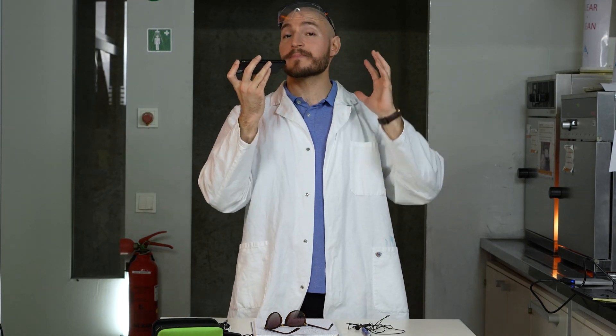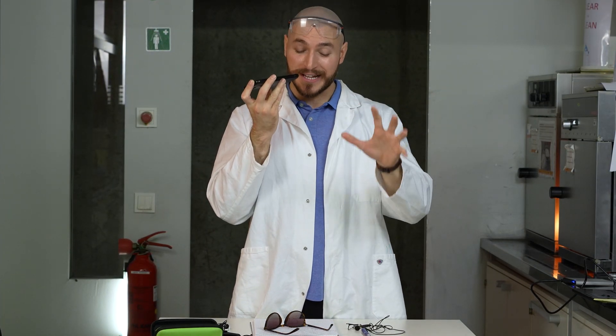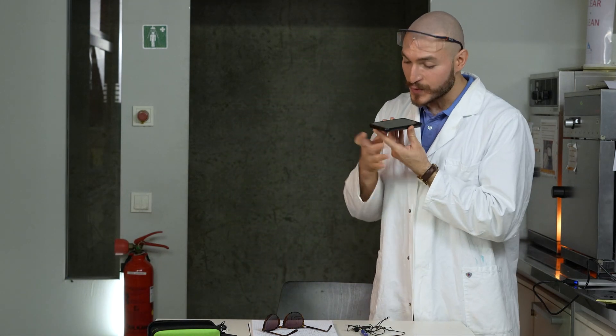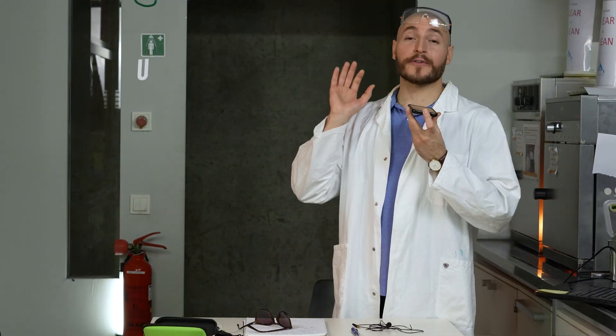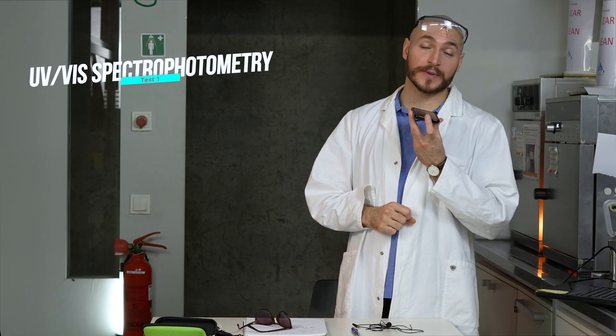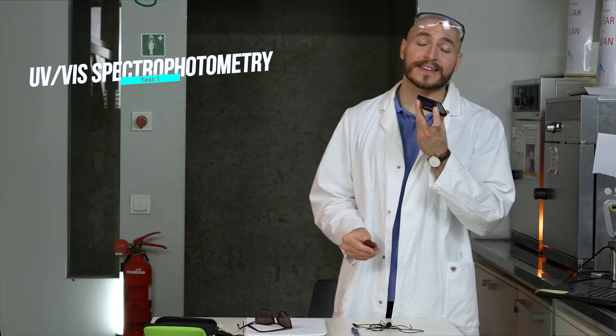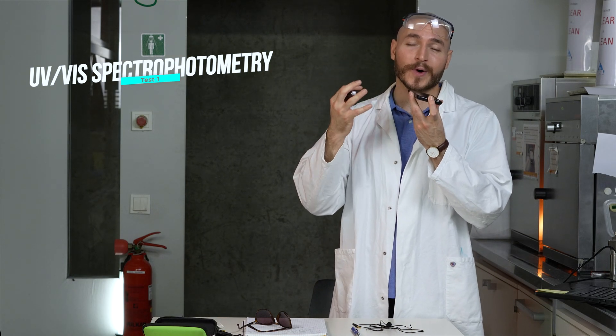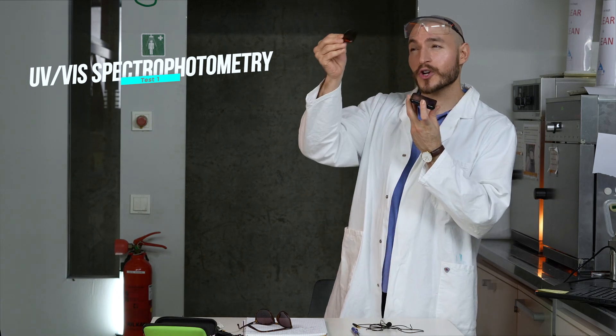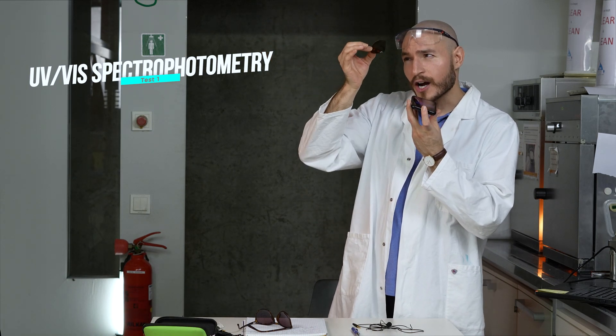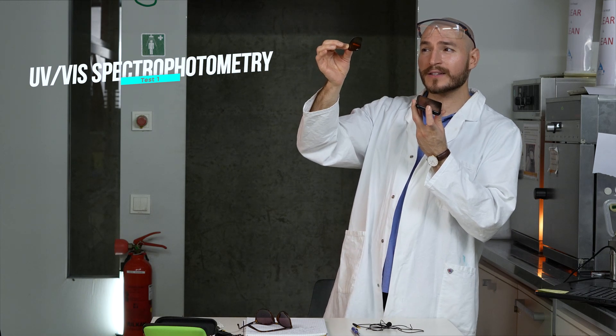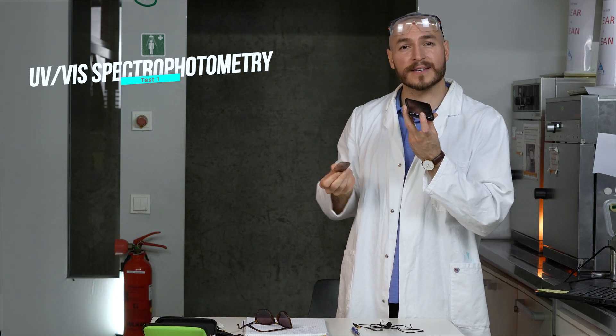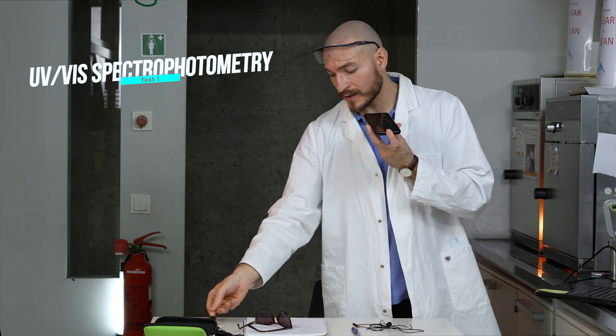Now, I have to be specific for those scientists out there. When I say testing the difference between sunglasses, I mean mainly three different tests. I'm gonna be moving to the side to show you some illustrations here. Now, the first test we're gonna be running is UV-Vis spectrophotometry. If you don't know what the heck that is, please go and check our previous videos because we did so much in explaining what UV-Vis means. Now, UV-Vis will show us whether these sunglasses are truly blocking 100% of that UV light or is it 98%, is it 95%? This is something we need to know.